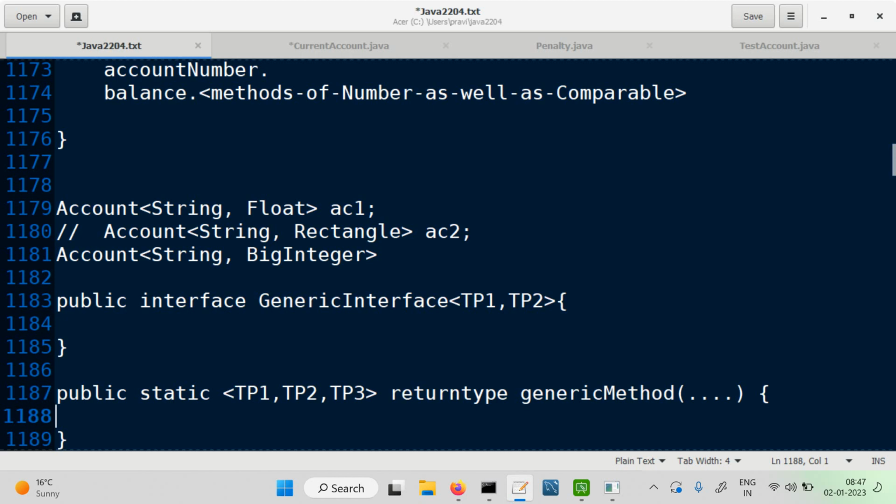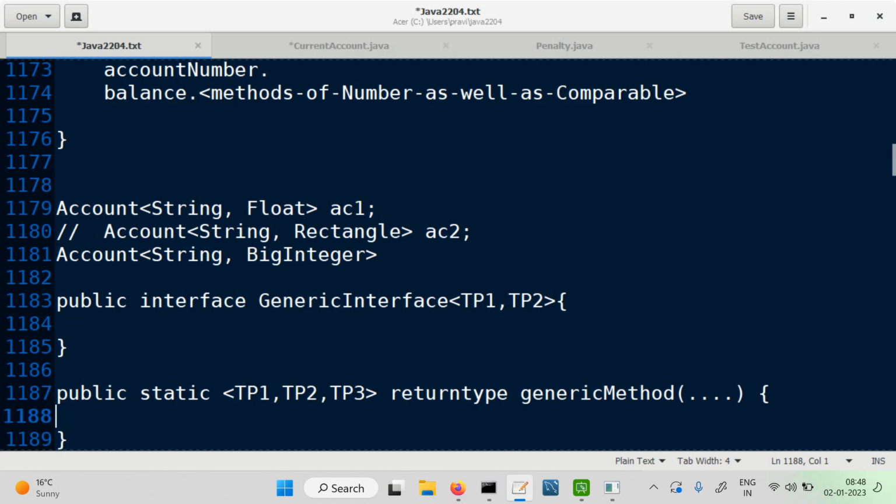So classes, interfaces, and methods can have type parameters. For classes and interfaces, when you are defining them, we put the list of type parameters immediately following the name. Whereas for a method, it goes immediately preceding the return type. Just before the return type, you have a list of type parameters.